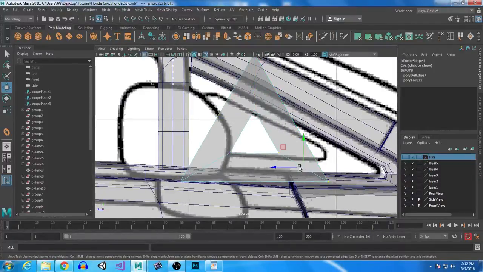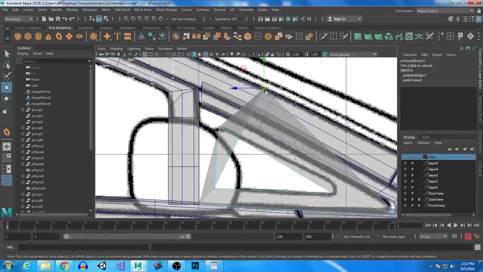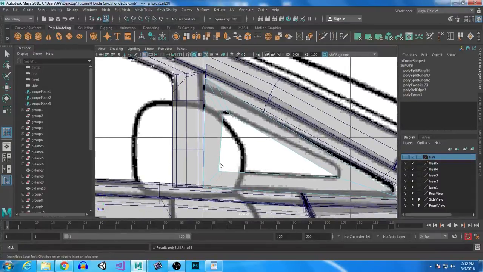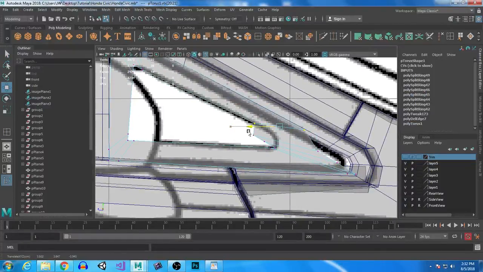Okay, so right here we have a vertex, one vertex here, one vertex here. And I have no idea where this piece is at, so I'm just going to kind of guess. And something I forgot to mention. This piece will actually want to go past this. That's actually very important that it goes past. So we're going to add an edge loop here and an edge loop here. We're going to do the same thing down here. And if you notice, I'm keeping these kind of far spaced. I'm doing that for a reason. This one's going to be kind of tight, but not too tight. We're actually going to add a few of these right here. So now we'll go back into vertex, and we can actually start manipulating these into position.